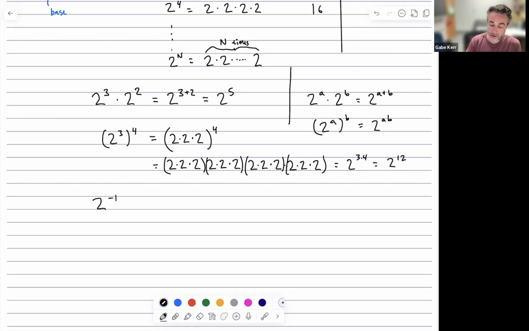So if you have 2 to the negative 1, what it typically means is that you're taking the multiplicative inverse. Well, that's fancy words, but one way you can think of it is if you have a negative, you can write 1 over 2 to that power. So this is 1 over 2 to the 1st power, which is just equal to 1/2. Let me move this down a bit so that it's symmetric.